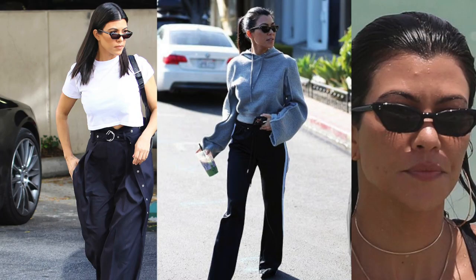I almost forgot to talk about these really cute cat eye sunglasses! When I saw them they totally reminded me of college, when I was obsessed with cat eye sunglasses after seeing Kourtney Kardashian wearing various Tom Ford cat eye styles. I found some knockoffs back then, lost them, and never thought about them again — until I saw these. I am absolutely obsessed. Such a fun throwback look, and the cat eye style goes back even further historically.